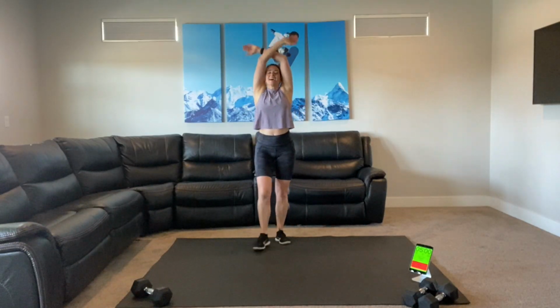There will be an odd minute move and an even minute move, but at the start of every minute, you have burpees that build every minute. So minute 1 burpee, minute 2 burpees, and so on. It's gonna be challenging, but fun. So grab some dumbbells. You'll need a medium set, and then one maybe a little bit heavier, and let's get warmed up. Here we go, inhale up, and exhale.